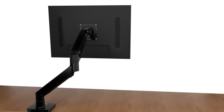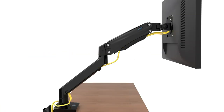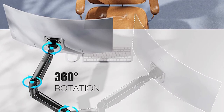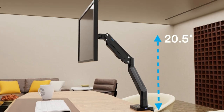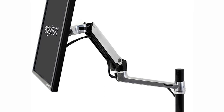The monitor mount is easy to install and you can raise and tilt your screen to a comfortable viewing angle in less than 10 minutes. The arm also has a cable management system to help hide and organize cables. The only downside to the Hua Nuo monitor mount is the C-clamp mount, which is a little flimsy and doesn't clamp down firmly on the monitor. Overall, this monitor desk stand is an affordable upgrade from a flimsy monitor stand or table clamp.